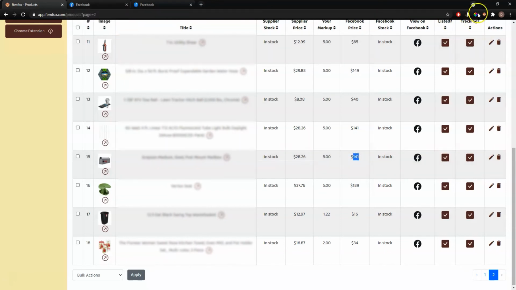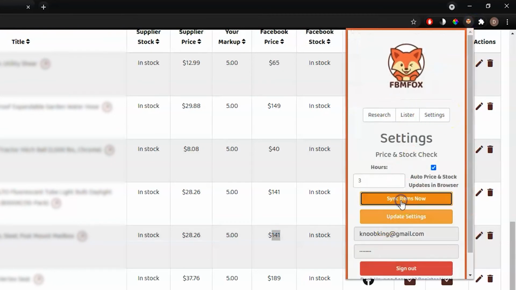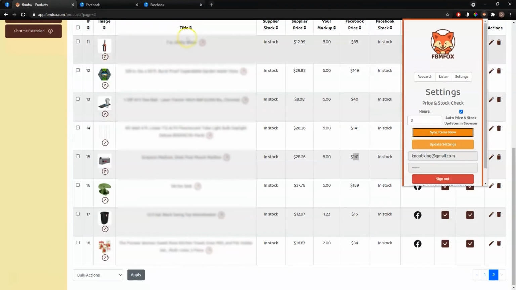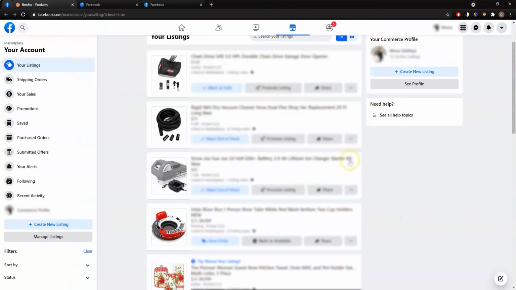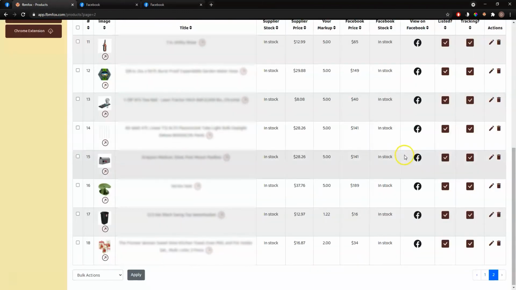The way you do that is you click on the settings, and then you click sync items, and it'll do the whole process of switching the tab over, scrolling through your listings, then switching you back. You can just go about your day as it calibrates, and then it'll switch your tab, scroll all the way down, and switch me back.